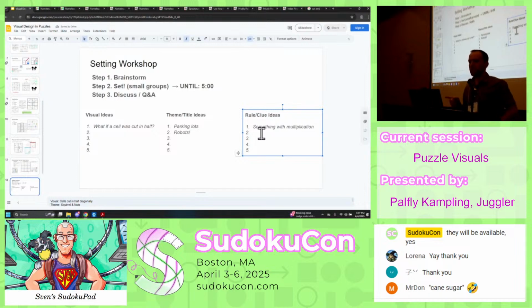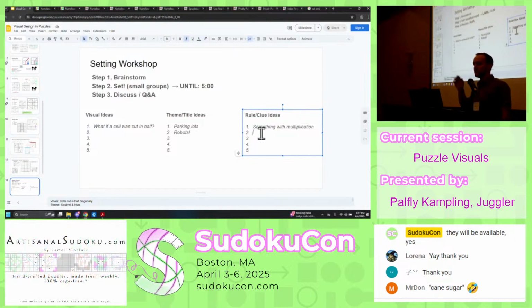Okay, I want to take five and I want to get your ideas. And we're going to put as many up here as we can, and then we're going to split into groups. And you don't have to use the ones we come up with. You can still keep brainstorming, right? But I think this will help get the creative juices flowing. So does anyone have a really vague idea? It doesn't even have to be fully formed. Just like one word or a phrase or something that would look cool. Yes?